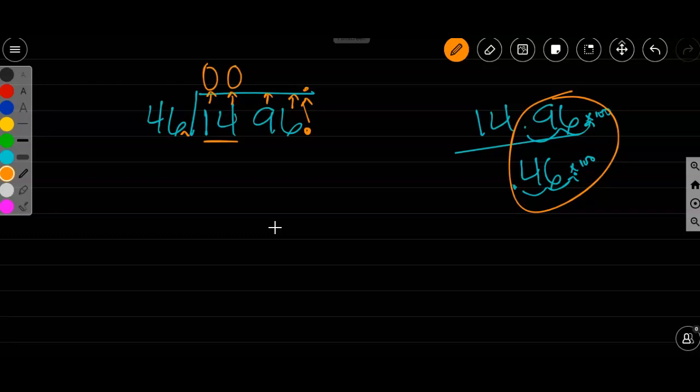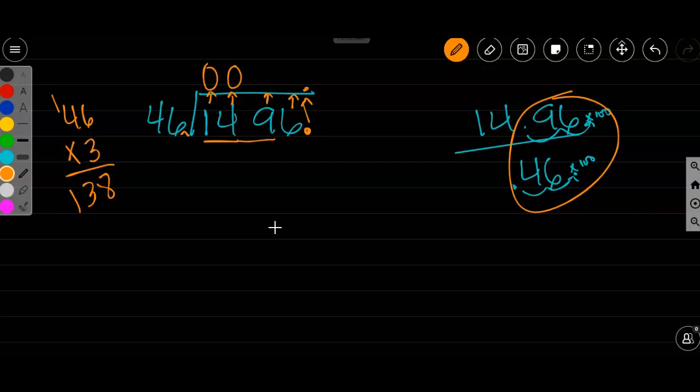So we haven't made any groups yet. But if you have 149, can you make groups of 46? Absolutely, but we're not sure how many. So I'm going to go ahead and just pick a number and say, all right, 46 times 3. Let's see if we're close to 149. So 6 times 3 is 18. That's 12, 13. Ooh, that's pretty close.